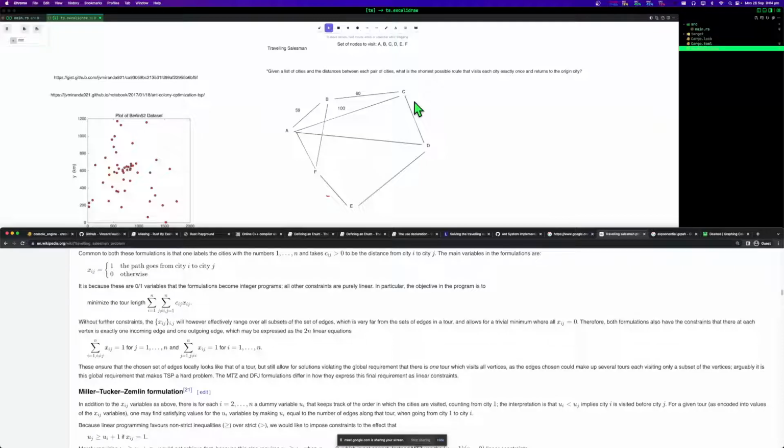Oh, okay. Well, that kind of suggests you can't go to a thing and then go back. So you can't go to a city more than once. How does that correlate to the trivial minimum setting of 0? I'm not sure. I don't know why it needs to be exactly one.